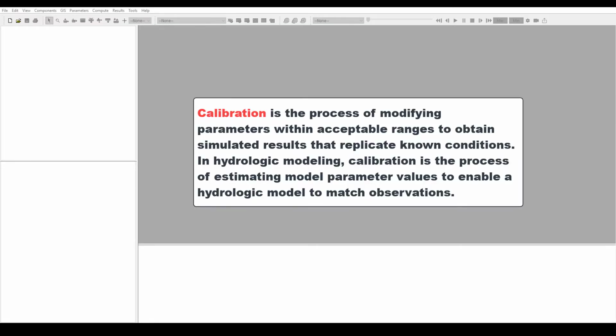In this video, I'm going to show you how you can set up an HEC-HMS model and optimize it. When I talk about optimization, I talk about calibration of your hydrologic model. That means that you're going to optimize different parameters and variables that go into your hydrologic model to get a hydrograph that matches your observed hydrograph. So we're going to have observed hydrograph compared with our simulated hydrograph and calculate some statistics to see how good it fits our observed hydrograph.